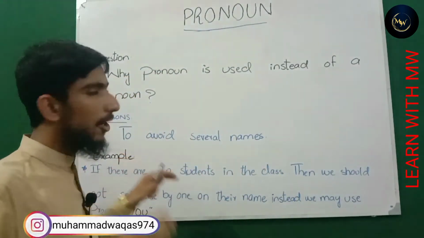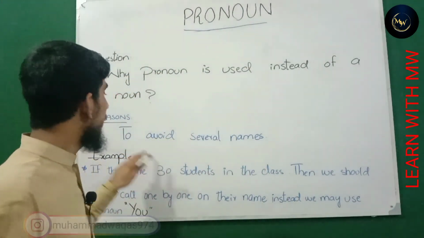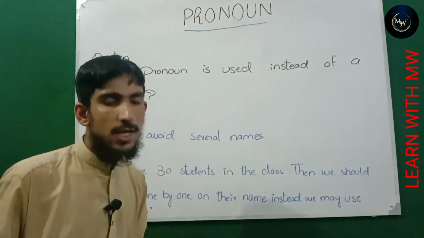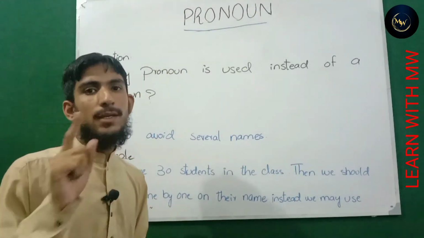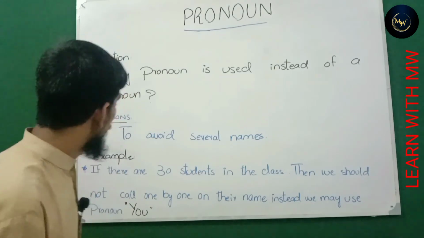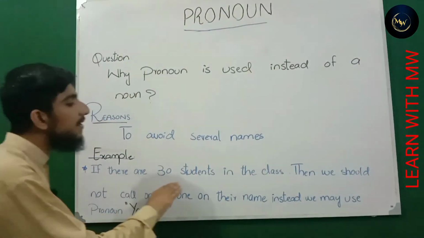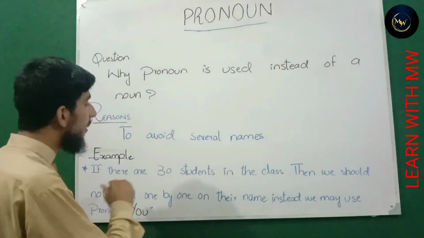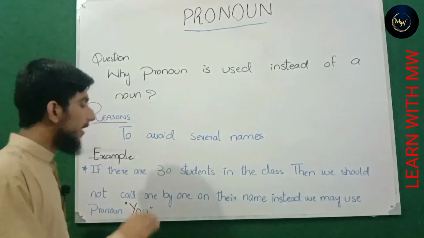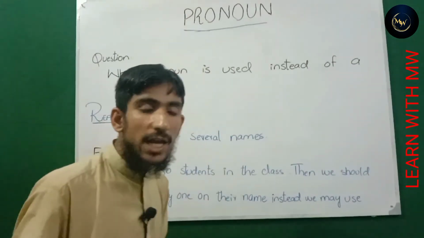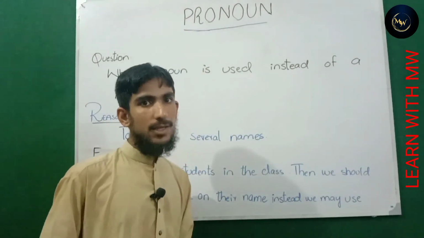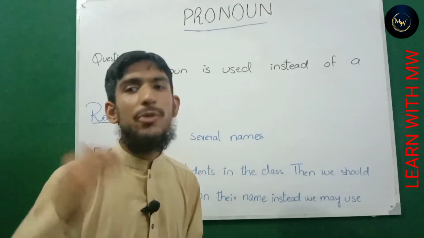Now we will discuss the second reason why a pronoun is used instead of the noun. The second reason, written by native writers in their books, is that to avoid several names, we should replace nouns with a pronoun. For example, if there are 30 students in the class, then we should not call them one by one by their names. Instead we may use only the pronoun you.